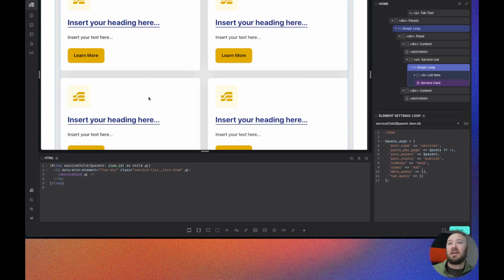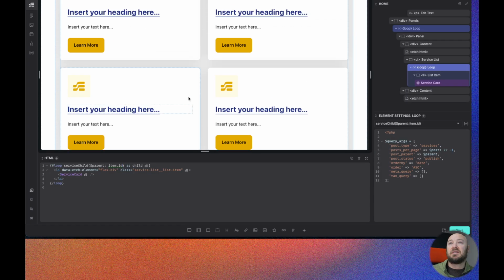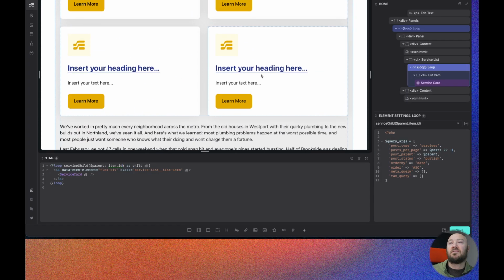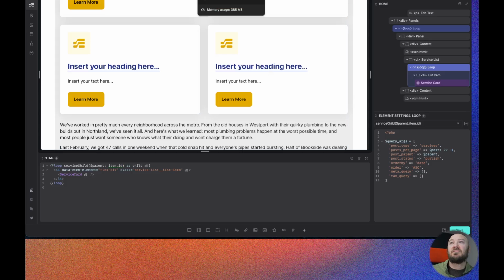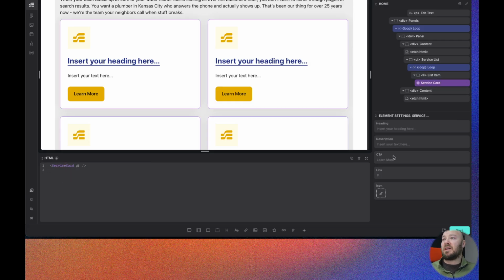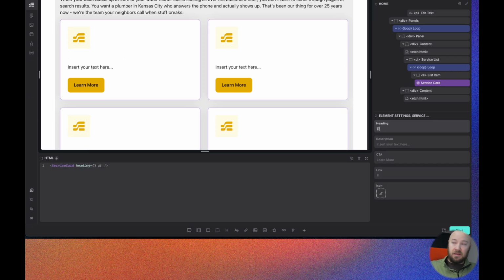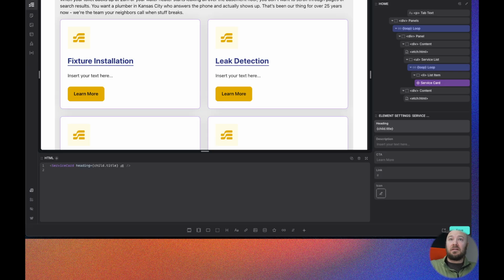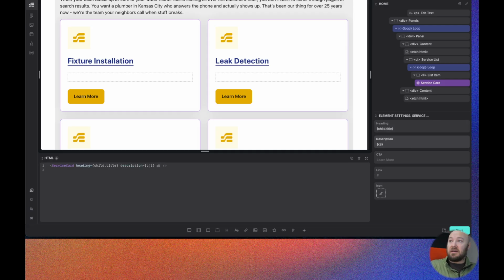Next, we can start entering in our dynamic data here. So you can see we have 1, 2, 3, 4, 5, 6 items, and that should be the proper number there. I can go back and double check that if I need to. All right, so in our component, from here, my heading needs to be child.title. So you can see we're getting our title now. Our description is going to be child.description.